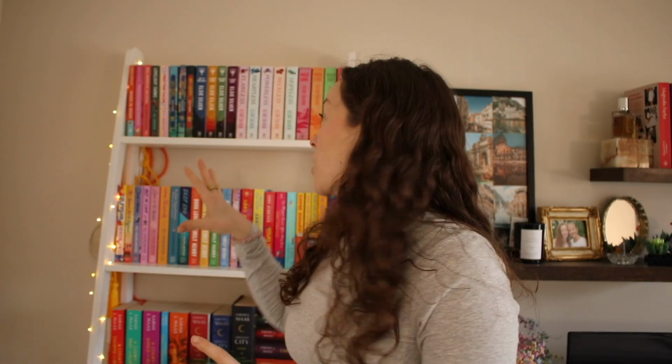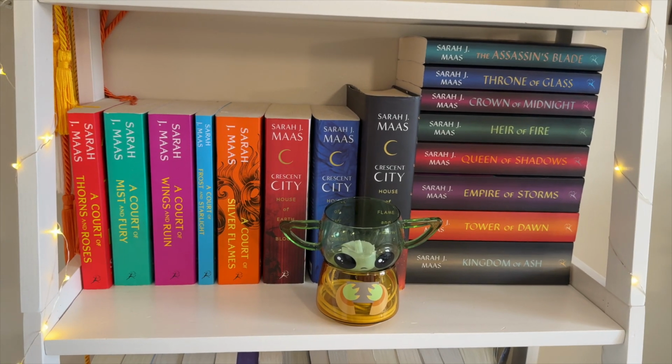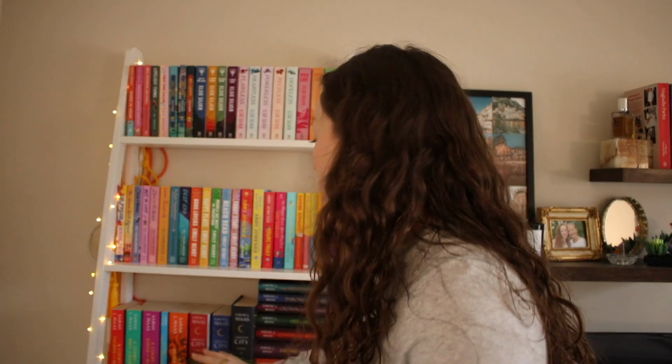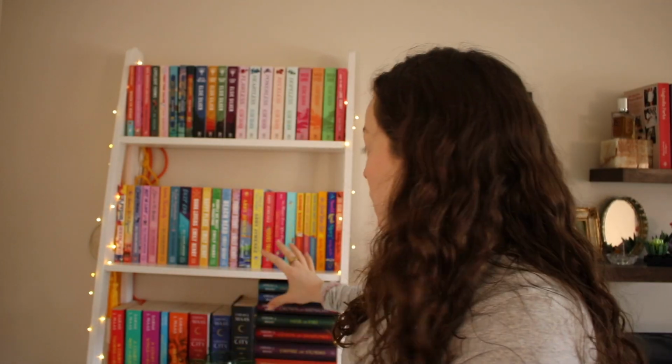Honestly, I think I'm just gonna start by taking all the books off all of my bookshelves and putting them in piles on the floor so I can wipe the bookshelves down and organize before putting them back. Some of the shelves I'm pretty sure I'm gonna keep the same. Definitely this shelf is gonna stay the same, and I still think I'm gonna keep romance up here, more fantasy down here, but I just want to make more room and have this bookshelf especially look nice, and then have certain categories on my bookshelf on the floor, and have my physical TBR more organized. So let's get going on that.